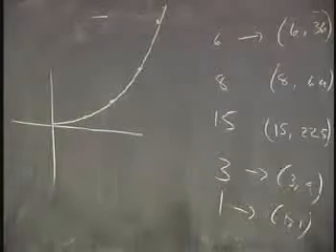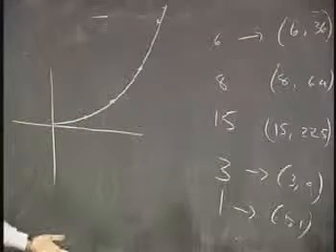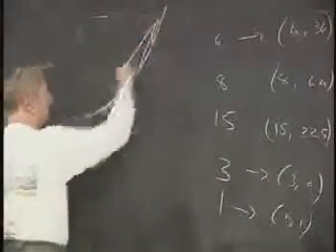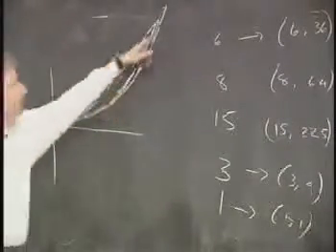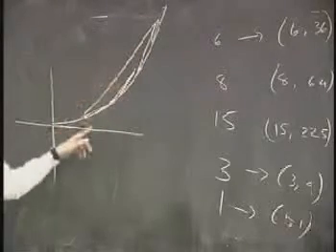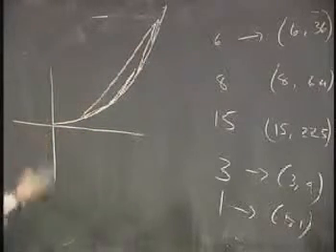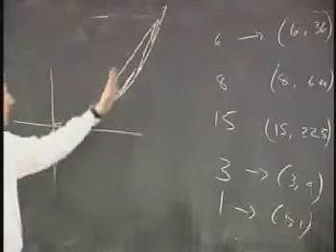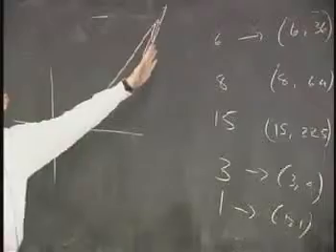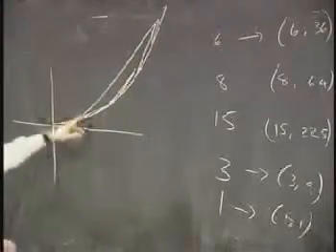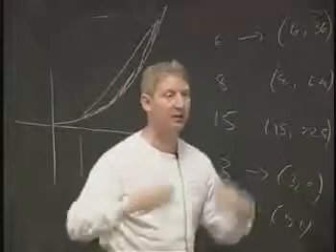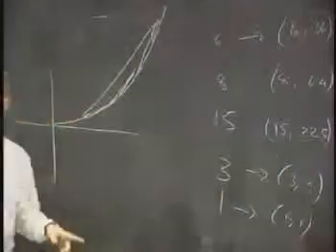And I give them to you, and I say, find me a convex hull. What are you going to give me back? You're going to give me this. You're going to give me an ordering of these points along the convex hull in clockwise or counterclockwise order, and that'll be exactly the order that they're sorted in. 1, 3, 6, 8. So all I have to do is take my numbers, stick them on a parabola, give it to you, say, do your convex hull. When you're done, tell me the answer, and you've sorted my numbers.